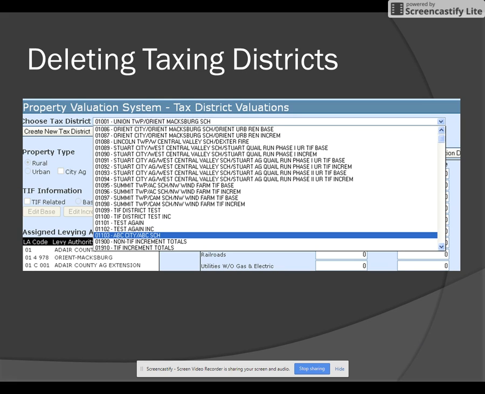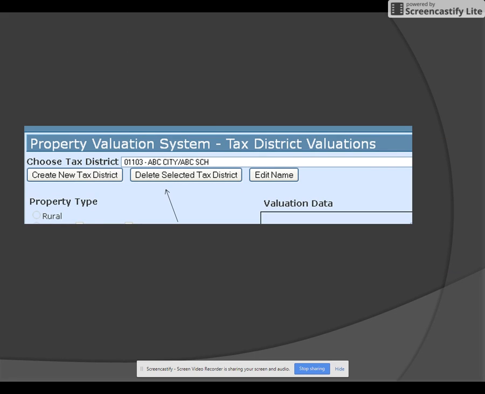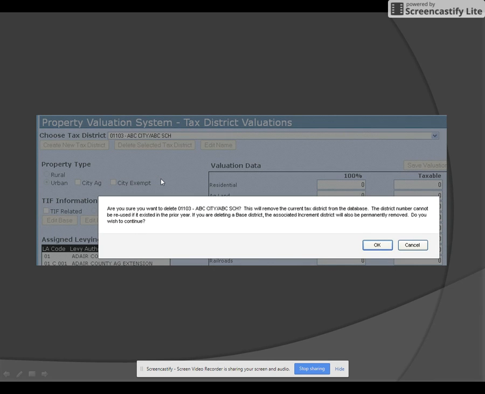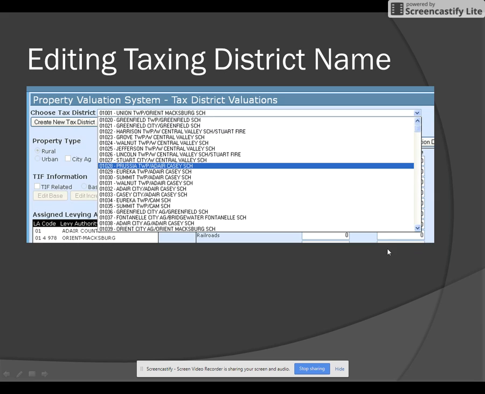Deleting taxing districts, so if you have, say, a TIF that's ended, a variety of other reasons why you might need to delete a tax district, keep in mind real quick, you are only deleting it from this valuation year. It's not deleting historical information of that taxing district. So if you're working in 2017, it's only deleting it from the 2017 file. So you go into that View Edit Tax Districts, select that tax district from your drop-down. Very simply, select Delete Selected Taxing District. It's going to give you an Are You Sure message, and you'll do OK. And then it's as easy as that.